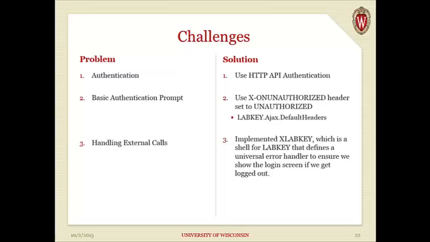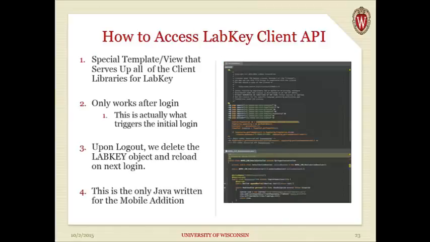And second of all, we didn't want it accidentally caching end users' credentials because we have people sharing iPads. One user might be using it before lunch, and then they switch who has it for the afternoon. We don't want someone accidentally entering data as someone else at night just because it cached their password and automatically logged them in. And we were able to do that with this X unauthorized, which is actually supported by LabKey, so we didn't actually have to do anything. We originally thought we were going to have to write core code, but then we didn't, so it's already there.